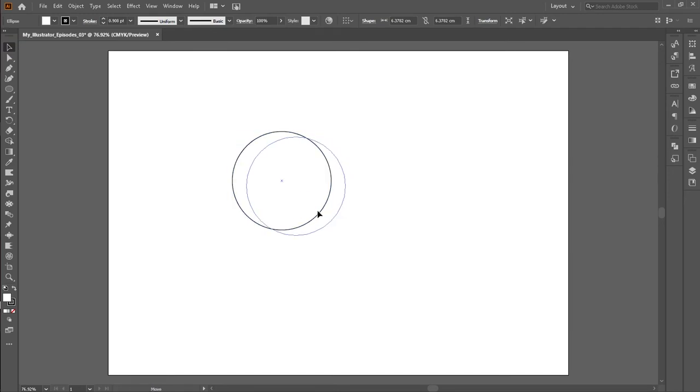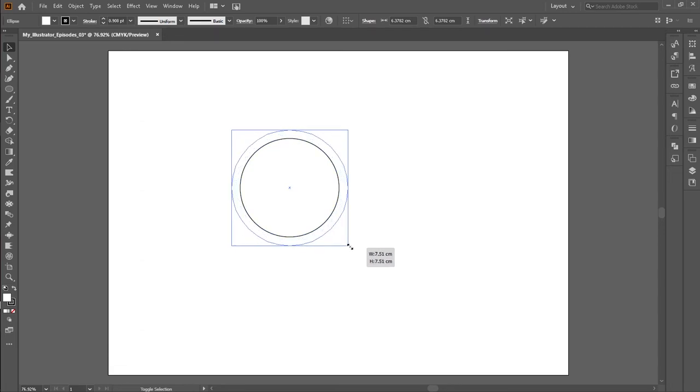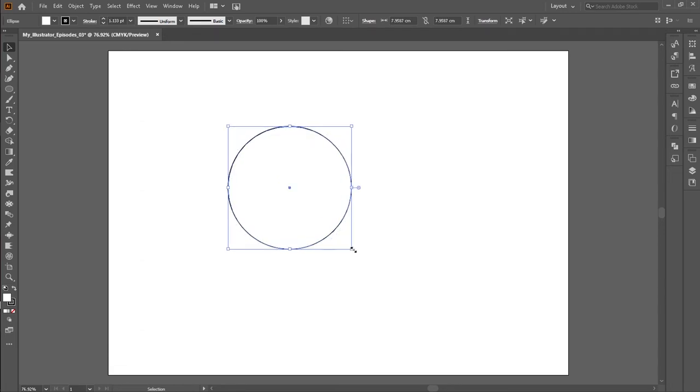We shall use this circle. For the start, we shall expand it. Press Shift plus Alt, and then drag one of the corners in the bounding box. Then we shall have it selected.